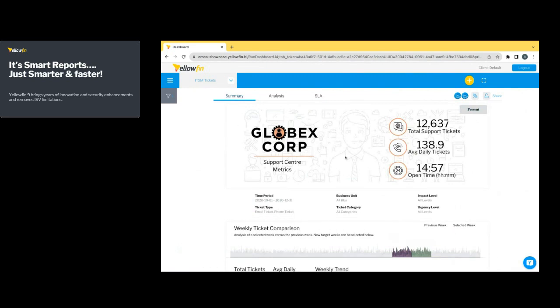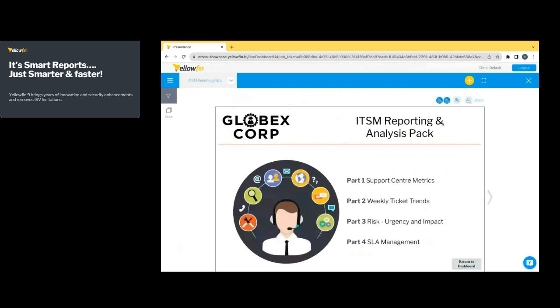But sometimes you want to have something a little bit more structured. You want to present it, and Stephen mentioned present as being one of the new features new to Yellowfin 9. So we click on that. We've got a presentation put together here, and the idea is it's a bit like a monthly board pack. So it's taking some of the same reports that you're seeing on your dashboard, but packaging them up. So presenting them in a fixed way through a series of slides. It's a PowerPoint metaphor, although it's not using PowerPoint.